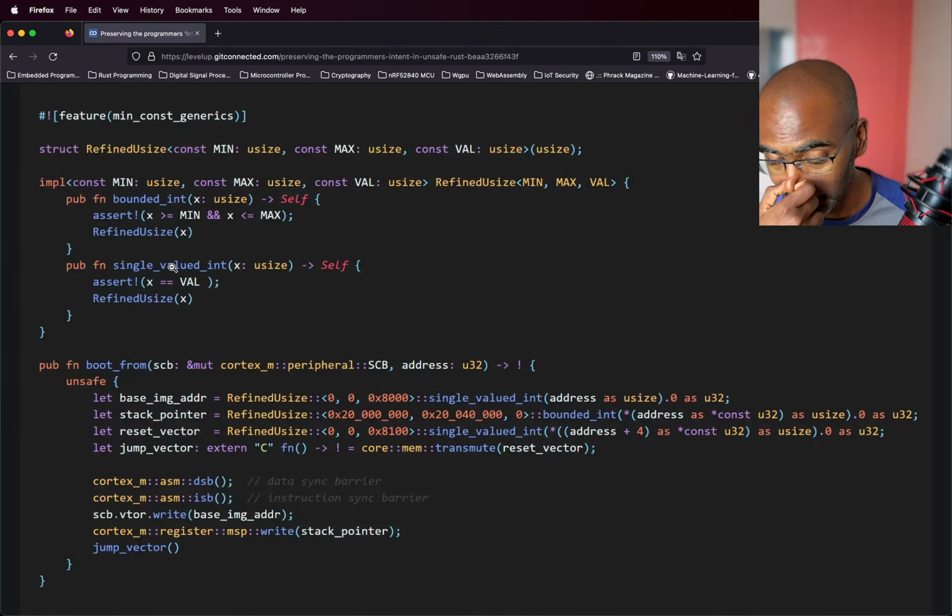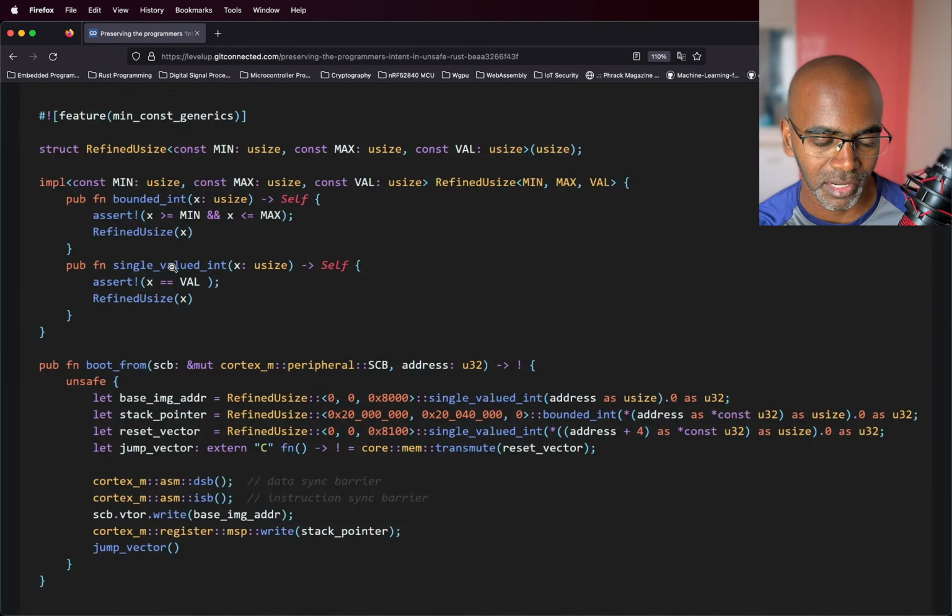So by the way, this is just a hack. This is not actually being done at compile time. This is just the thinking behind it, saying, what if we could have this? Because we didn't have that, that's why this is being done. And this is done at runtime, right? We're actually doing an assert check at runtime and checking to see if this is all happening. What if this could happen at compile time is the question, right?